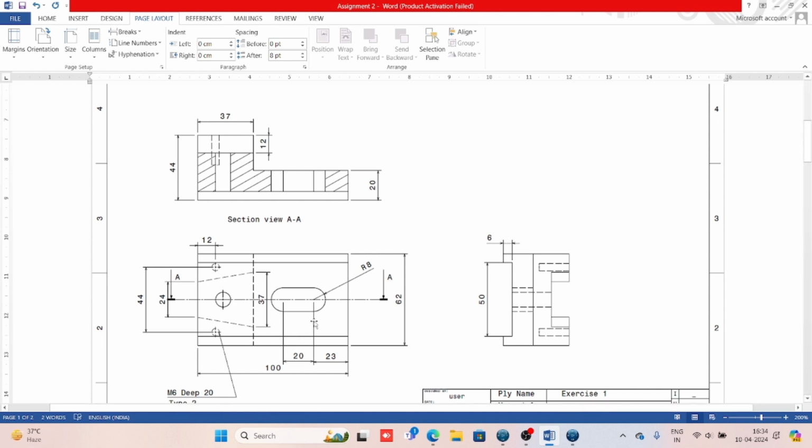Now I have to determine the center of the drawing. You can take this as a center or this as a center. Because my drawing is symmetric about the horizontal axis, I will assume this rectangle as the main drawing, and I will make a centered rectangle. Somewhere here will be the center of the drawing.